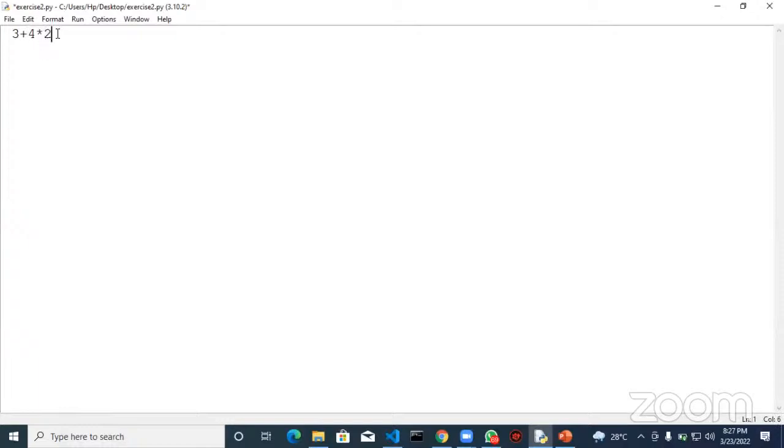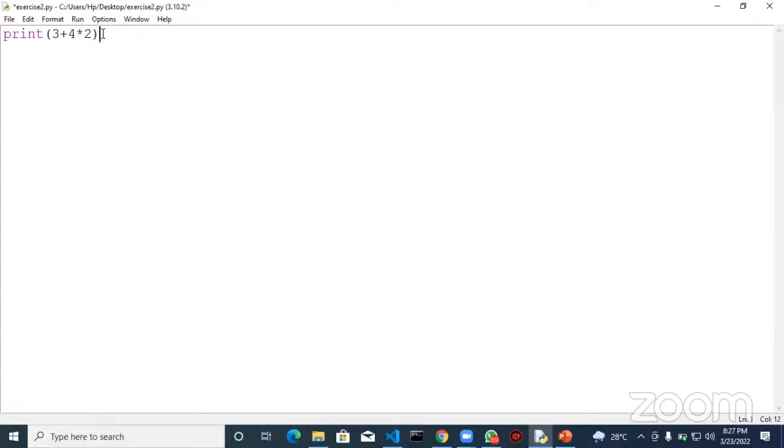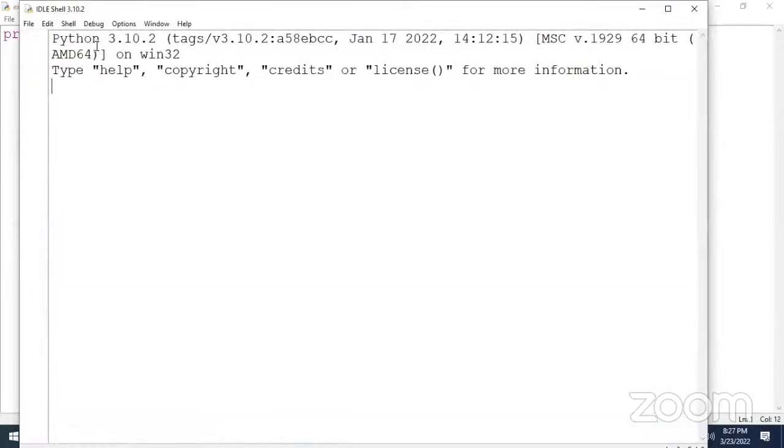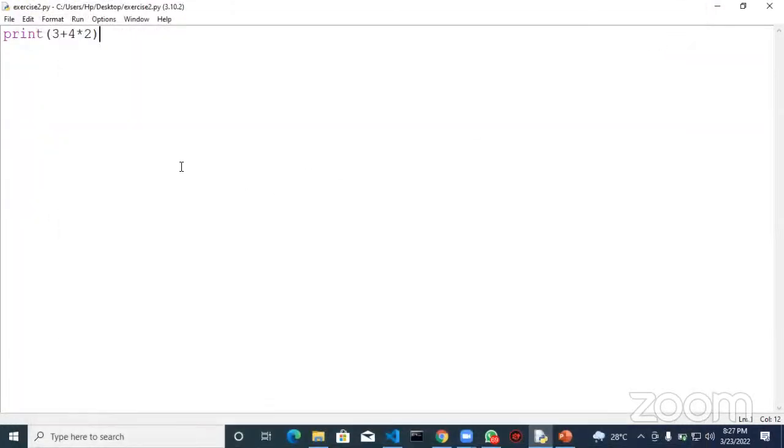Let's allow Python to do that for us. It should be 8 and then plus 3, 11. Let's see if we have 11 there. Yes, 11. So it's multiplication first before addition, the same thing as BODMAS.